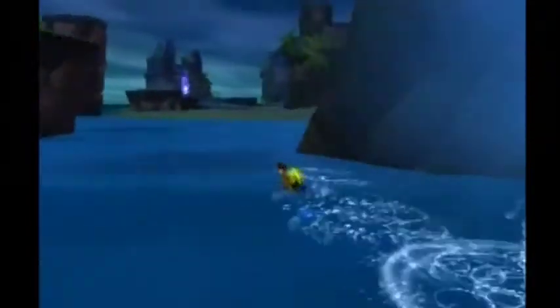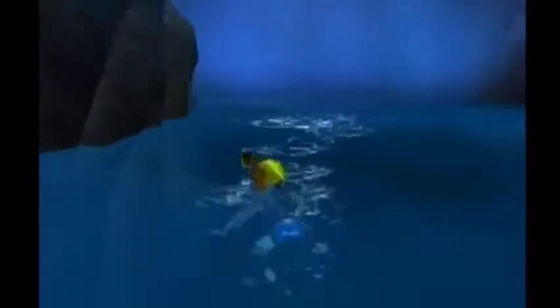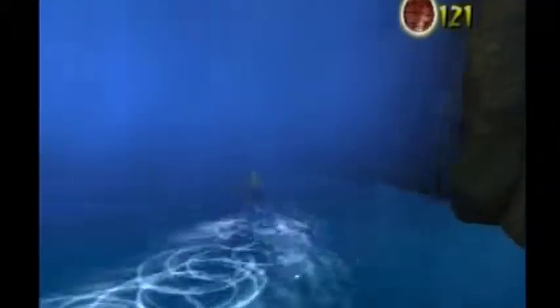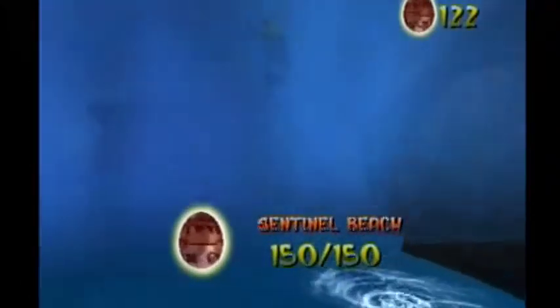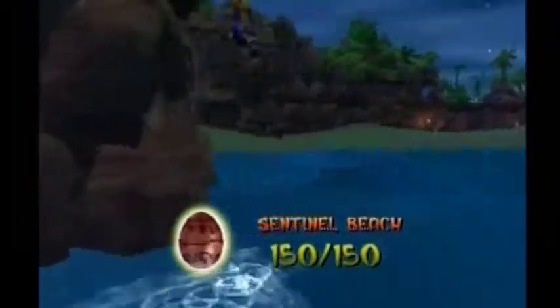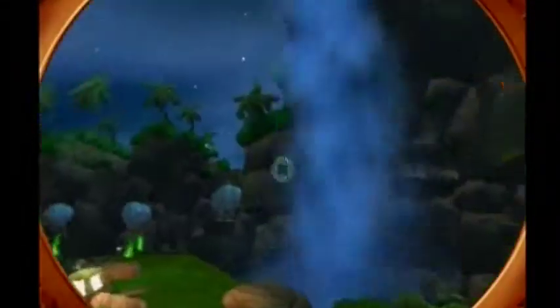Alright, so, kind of tricky one to find, in a way. You have to swim to this giant waterfall, which I should sort of show you where it is. After I grab these, and here they are behind the waterfall. There we go. Sentinel Beach. 150, 150. So I believe I have 100%ed the first sort of areas of the game, and there's where the waterfall was, coming out of there.